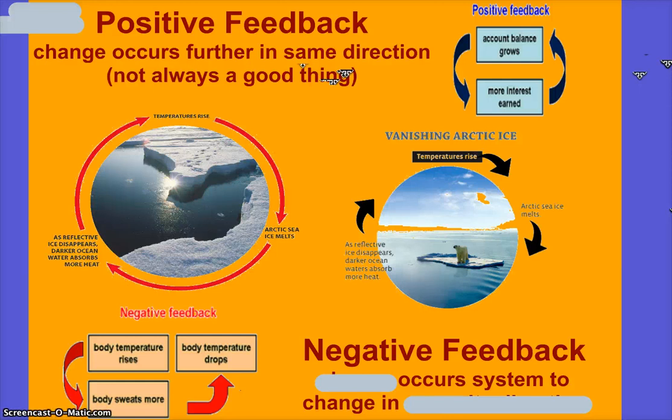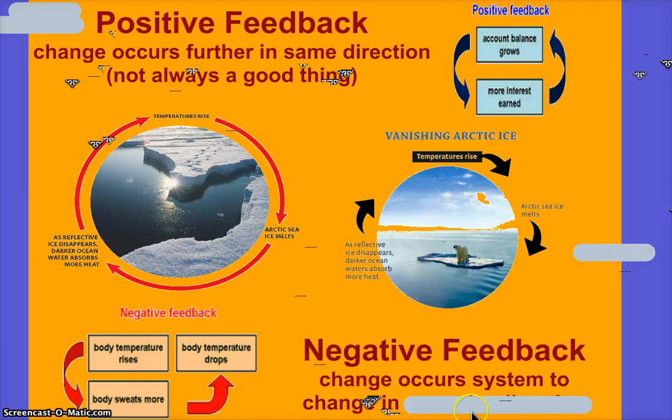Actually, you could put a little star in your notes. 75% of the answers in environmental science are going to be positive feedback loops. The idea is, can I describe one? Because that's what you're going to have to do. For this test, it's let's understand the difference, and then we'll go over examples throughout the whole year.